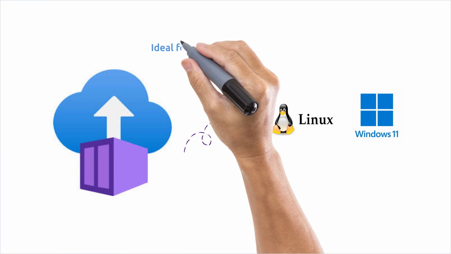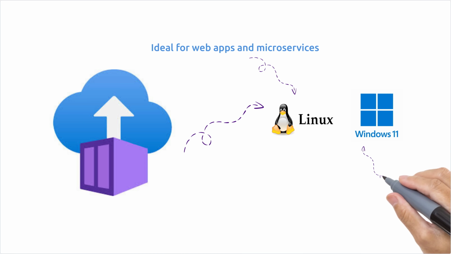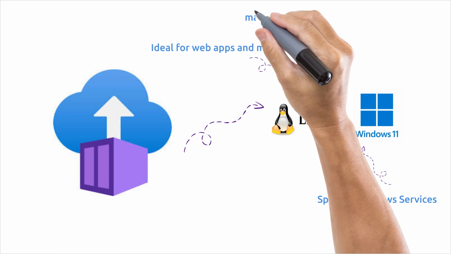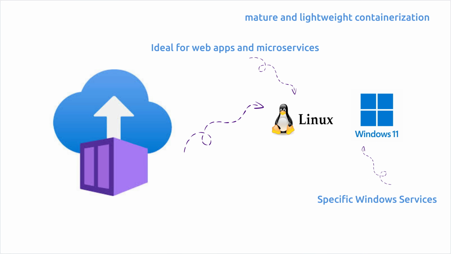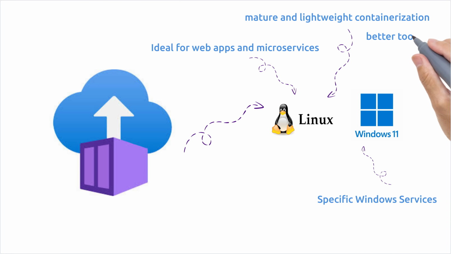Azure Container Instances supports Linux and Windows containers, enabling you to run various workloads. Linux containers are ideal for web apps and microservices, while Windows containers support legacy applications or those requiring specific Windows services. Microservices often rely on Linux-based containers because Linux offers more mature and lightweight containerization, better tooling support, and faster startup times.